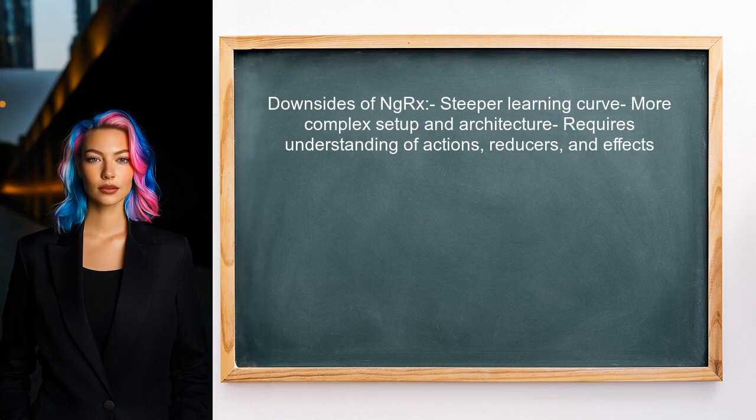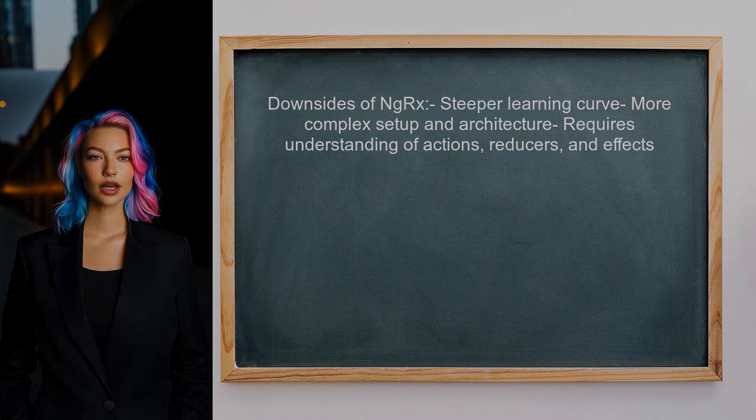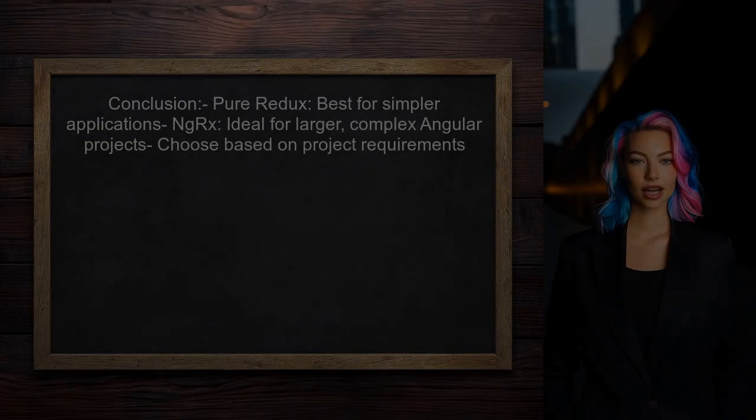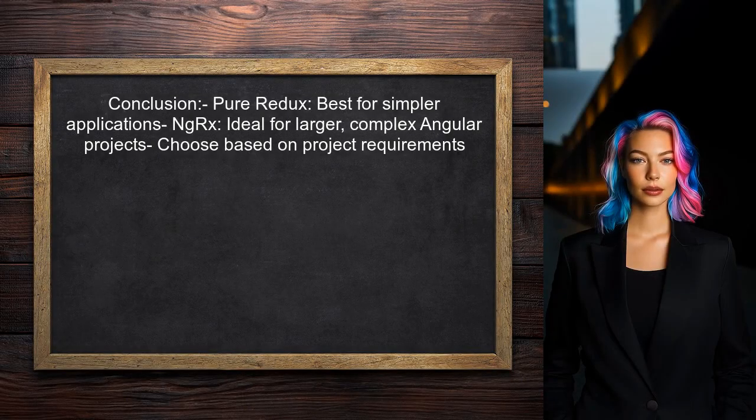It can introduce a steeper learning curve due to its complexity and the need to understand concepts like actions, reducers, and effects. In conclusion, the user should weigh these pros and cons based on their project requirements. Pure Redux may be suitable for simpler applications, while NgRx is ideal for larger, more complex Angular projects.